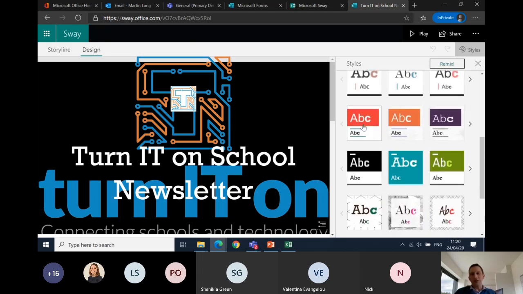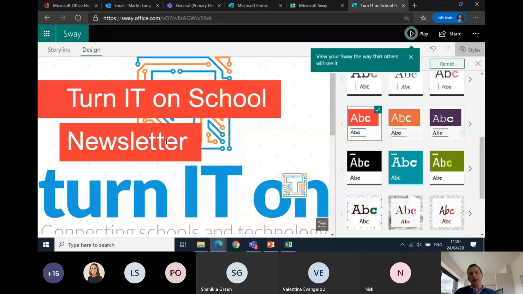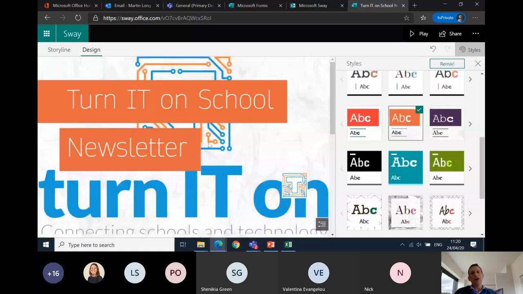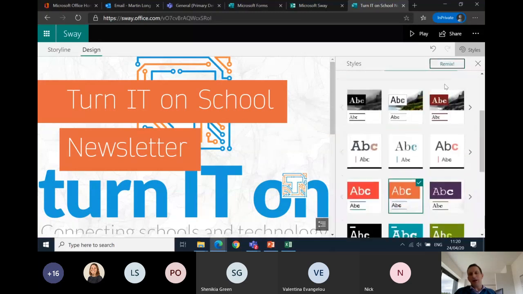So if I wanted to change over to a red presentation, I would click there, red, and all of a sudden my Turn It On newsletter has now got my red bands at the top. Oh, I decided I don't like red because Turn It On are orange. Well, I think I'll have that there in orange instead. And you can see it's instant. It changes the content of your letters.